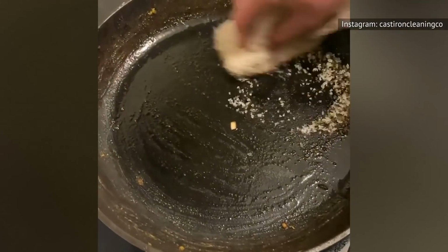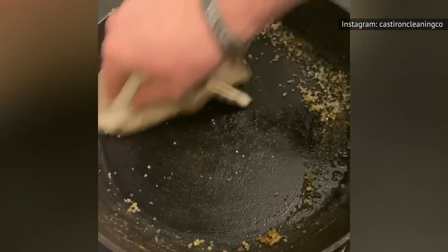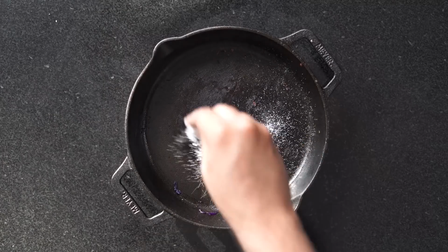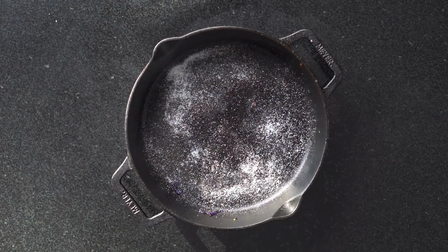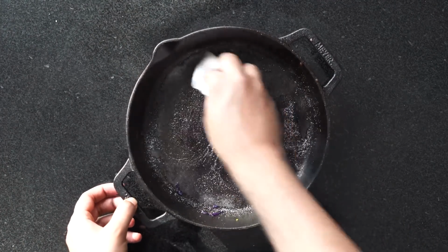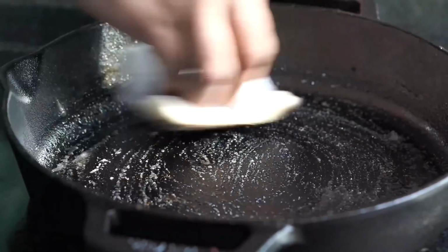Bon Appetit recommends pouring a cup of kosher salt into your still warm pan and using a kitchen towel to scrub it. When you're done, simply rinse the pan with hot water and dry it very well before storing it. HuffPost suggests using both salt and a cup potato to scrub your pan, and Wide Open Eats uses both salt and a nifty chainmail scrubber to remove stuck-on food.